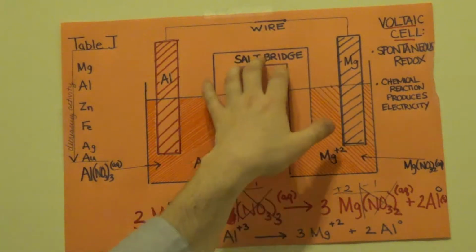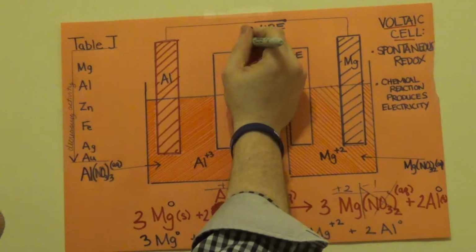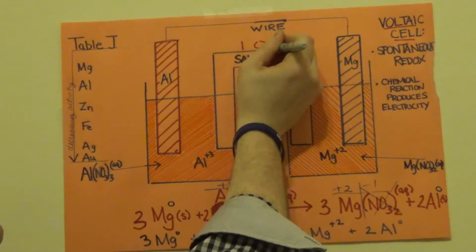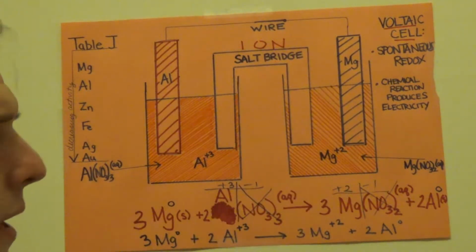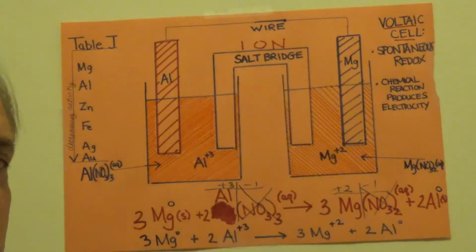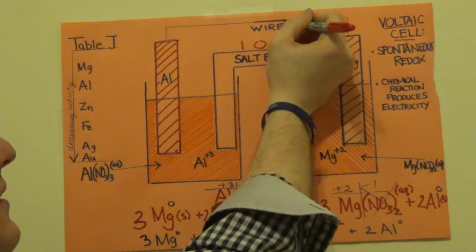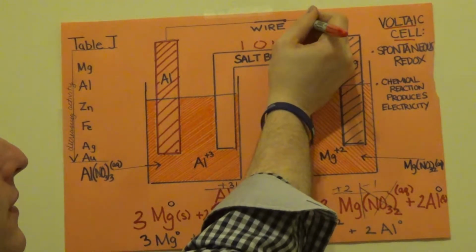I also have something called a salt bridge. The salt bridge is strictly for things that we call ions. Let me write this in: the salt bridge is for the migration of ions. We're not going to say much about which ions are going through, just suffice to say that it's necessary that ions be allowed to travel between the two sides. And as probably won't surprise you, through this metal wire, it is the electrons that travel.